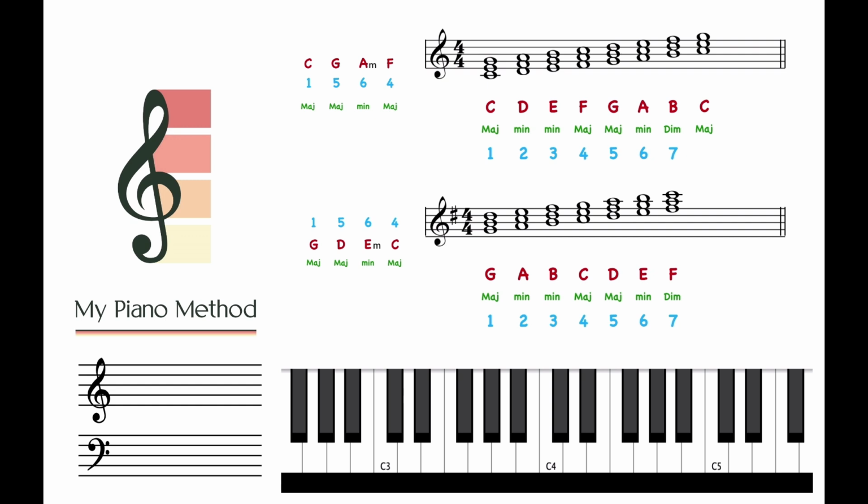Now you've learnt the 4 major scales. You've learnt the C major, the G major, the D major and the F major. So why don't you try working this 1-5-6-4 chord progression out in the D major and the F major as well. And then of course when you're playing these chords, you need to be inverting them. So don't just play all of these chords in root position. Try this chord progression in the 4 different scales you know, and then also try inverting the chords to make them sound better.